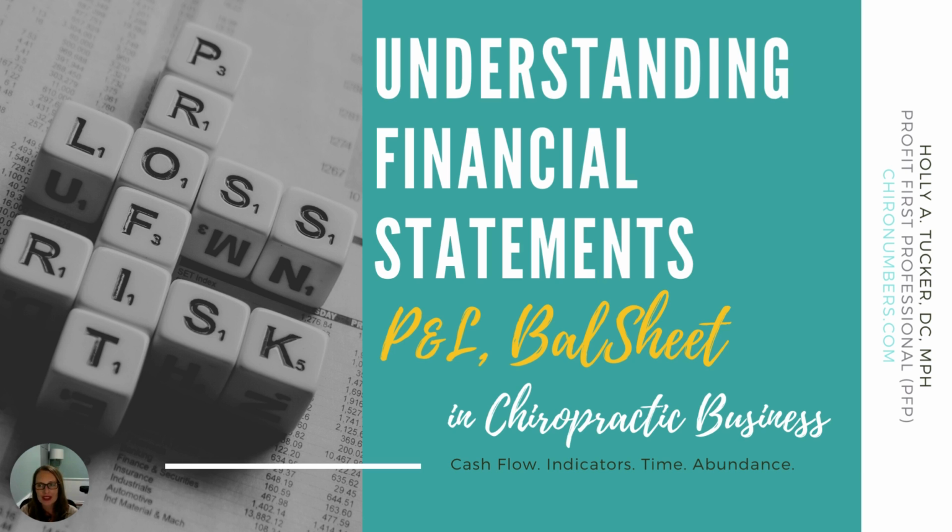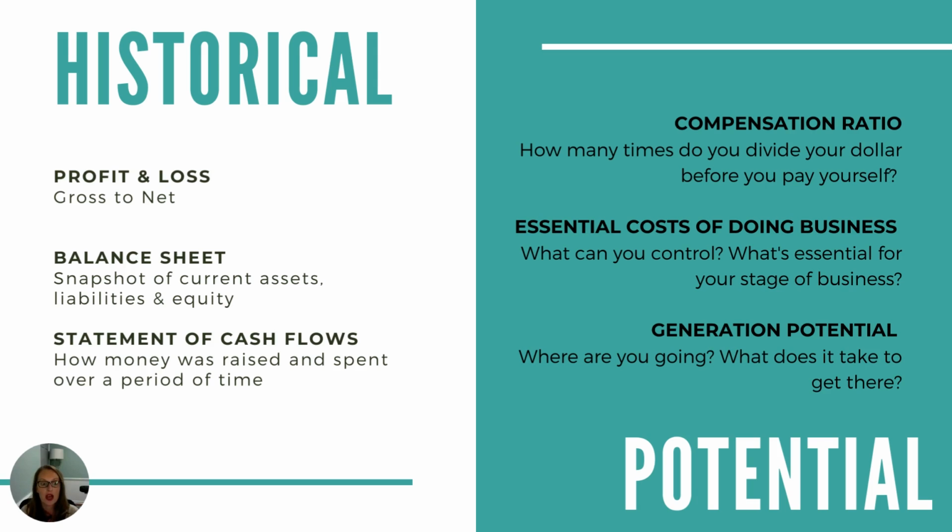We are continuing on this series where we are trying to understand a little bit more about those financial reports. So I've already talked to you a little bit about just the basics: profit and loss statement, balance sheet. We need both of those, sort of like opposing views, to be able to get a clear picture of what's going on with your financial history.